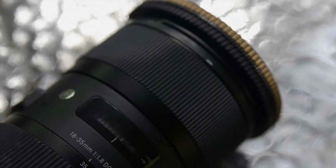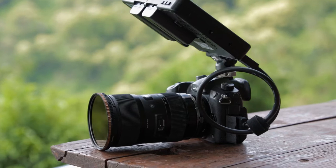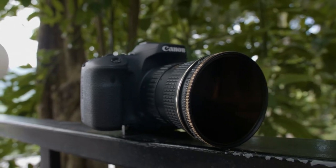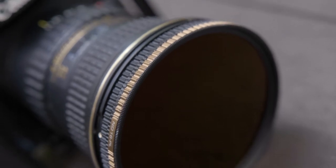Don't ask me why, but I've owned three copies of this zoom lens at various points in time. The zoom lenses I currently own are pretty sweet, and without a doubt my favorite is the one I'm filming myself with right now — the Sigma 18-35mm f1.8. Yes, it has a constant aperture of f1.8, which is crazy for a zoom lens. I love it dearly. The other zoom lens I currently use underwater is the Tokina 11-16mm f2.8, which I might upgrade soon to the new 11-20mm lens from the same company.